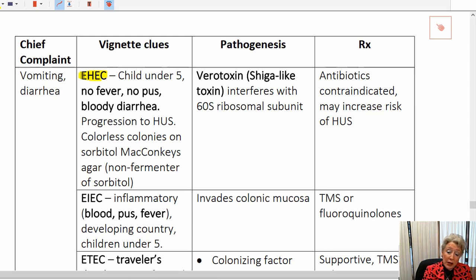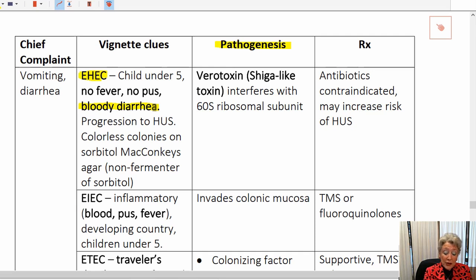In the case of the gastroenteritis caused by E. coli, they will expect you to know these abbreviations. And the reason is that their favorite question on the subject is going to be, how does the organism cause its pathogenesis? So if you think about the fact that the abbreviation tells you that fact, then it's pretty obvious that they're not going to spell it out because it would give you the answer to the question that they want to ask. So enterohemorrhagic E. coli shouldn't surprise you that it's going to be a bloody diarrhea with a name like that.